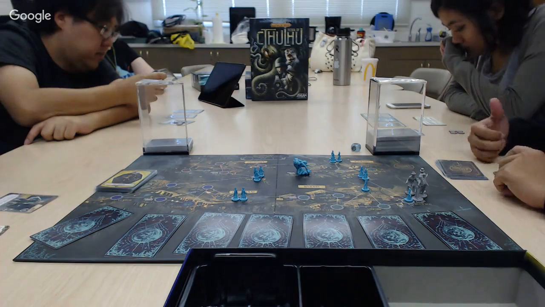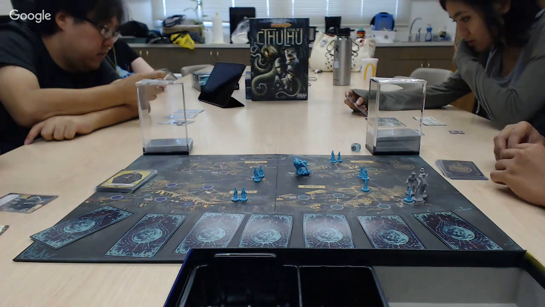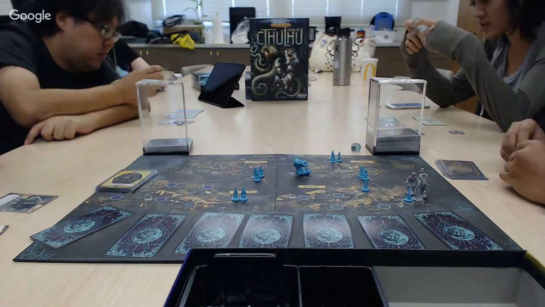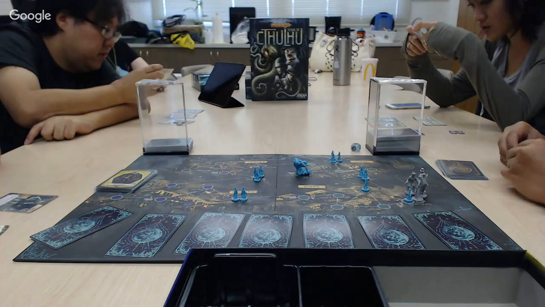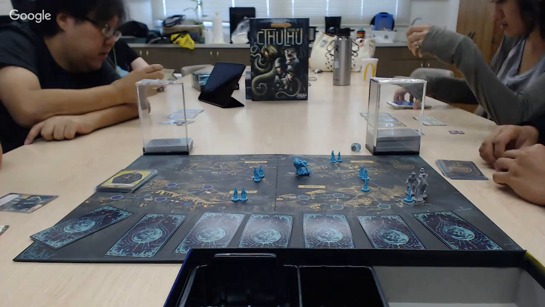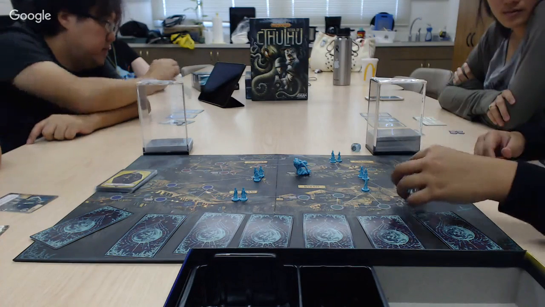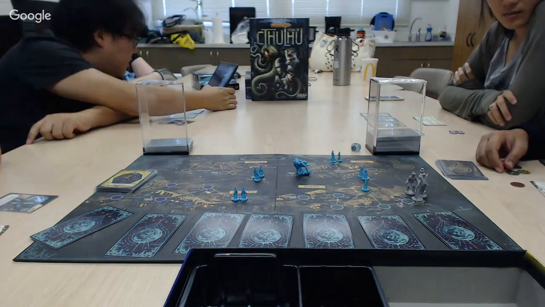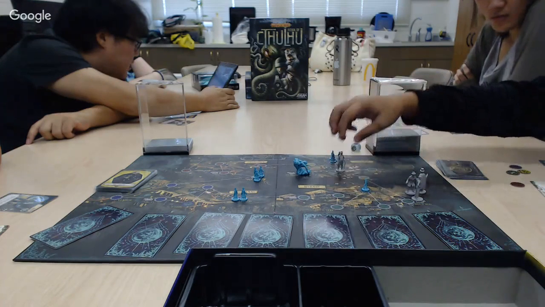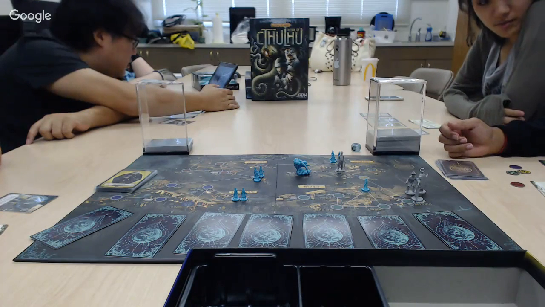So she has a relic. What does it say? Seal of Might. You may choose a revealed Infinity, Old One, and cancel its effect for the rest of the game. Cover that Old One's effect with this card as a reminder. Okay, so I will get rid of this. 1, 2, 3, 4, 5. 5 actions? Yes, because I'm the doctor. The doctor gets an extra action. I understand.